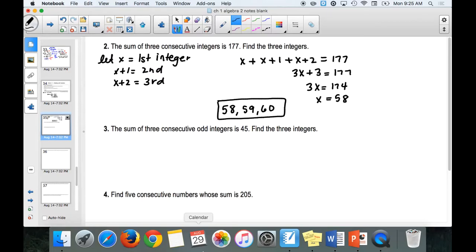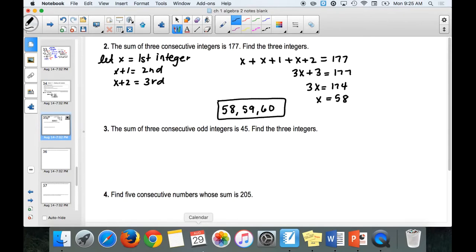Now, I often help with MATHCOUNTS, which is like a 7th and 8th grade competition math. We never teach it this way in MATHCOUNTS because you have to be the fastest math student in order to win. So there is a faster way. Does anybody know what the faster way is? Yeah? Just divide by 3 and take the number below it and above it.